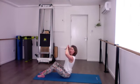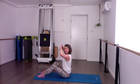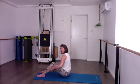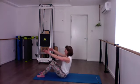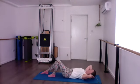Two more, exhale, lean back. And bring it forward. Good, last time, exhale, lean back. And bring it forward. All right, let's gently roll all the way back down onto your back. So scoop away. Fabulous.